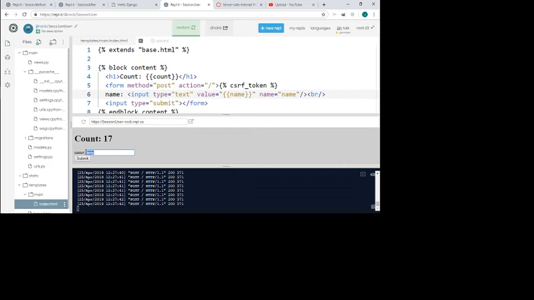Now if I switch to a different user and hit submit, the count goes down to 1. That user hasn't visited before, the count goes down to 1, and now it goes up. But if I go back to Amy, I remember Amy's count. All of this is happening in the same session. Within that session, the username is changing, but I haven't changed the session ID. I've changed the user itself.